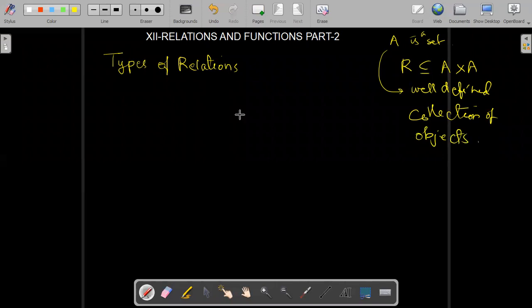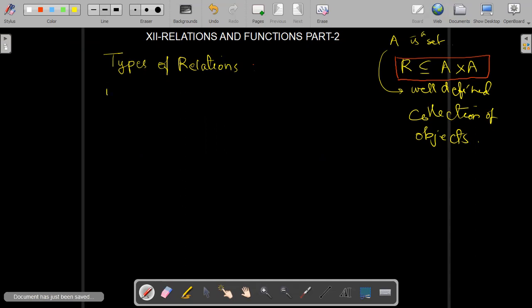So the DNA of this relation and function is a set. It starts from sets, then the Cartesian product, then a subset of the Cartesian product. This is the main thing that you have to remember. What is a relation? A relation is a subset of the Cartesian product. And generally in our course we are taking a relation on set A, that is, a subset of A cross A. Now we have types of relations. In our course, we have three types. We will study the three types of relation and their questions. But we should know some more types.